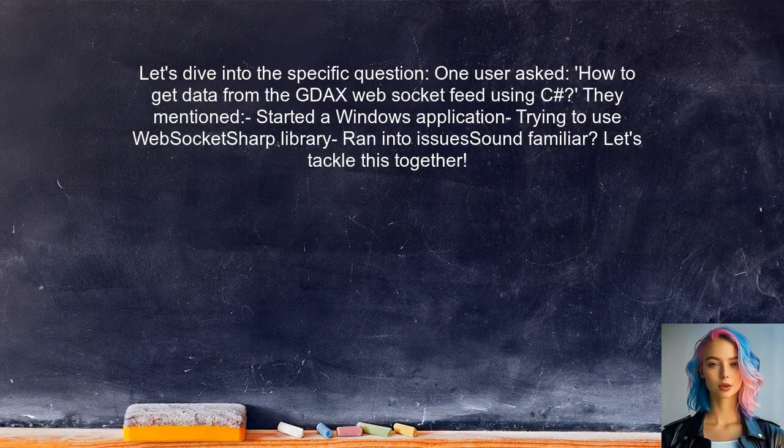Let's dive into the specific question at hand. One user reached out asking how to get data from the GDAX WebSocket feed using C#. They mentioned they had started a Windows application and were trying to use the WebSocket Sharp library, but ran into some issues. Sound familiar? Let's tackle this together.